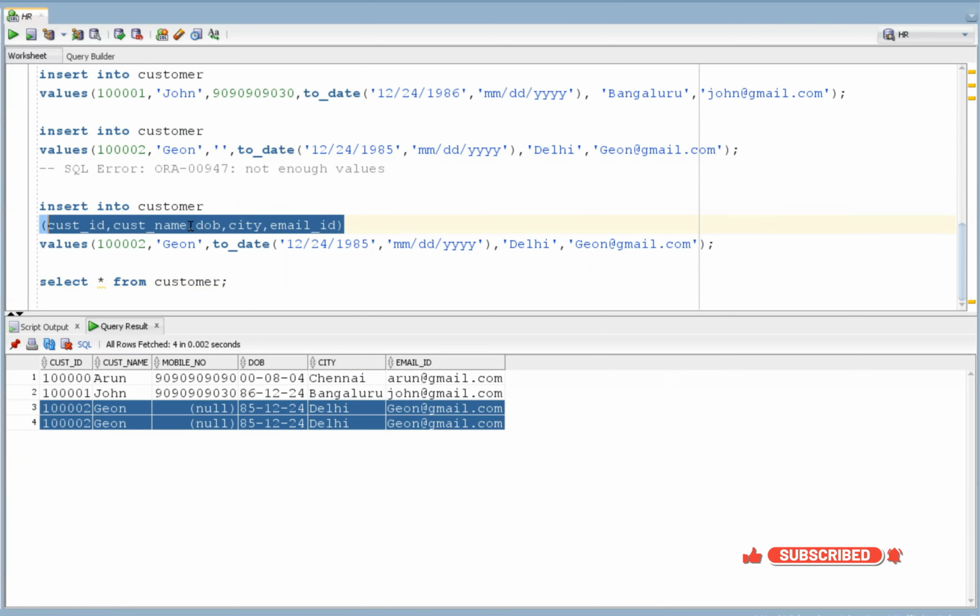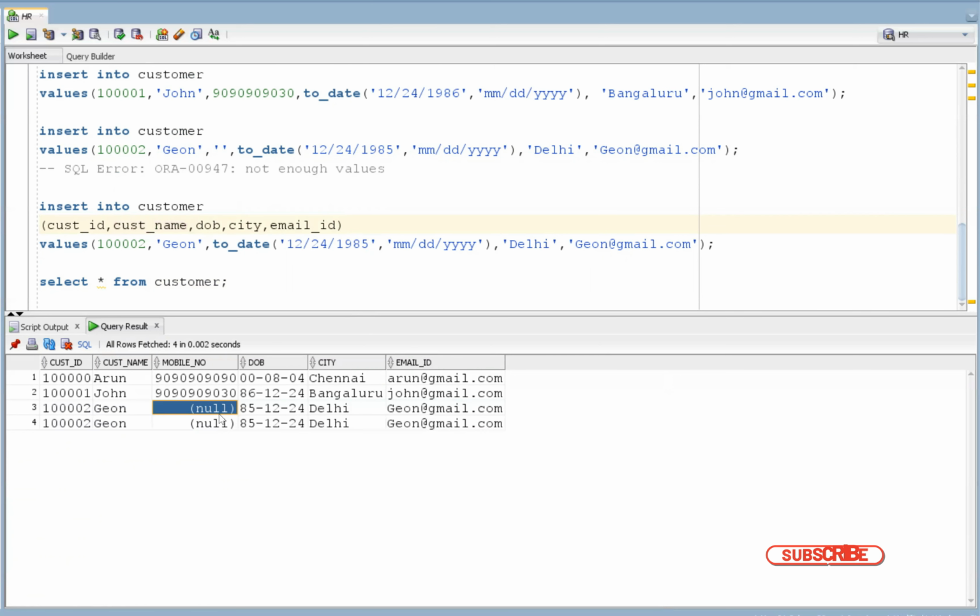If you don't mention the mobile number column here, then it will take null value, because I'm not passing it. The other way is using insert into table name values: since I have 6 column names, you have to use the 6 values. Since I do not have a mobile number as of now, you can pass null value here. You can pass it this way, or you can put null, null. That is also fine.